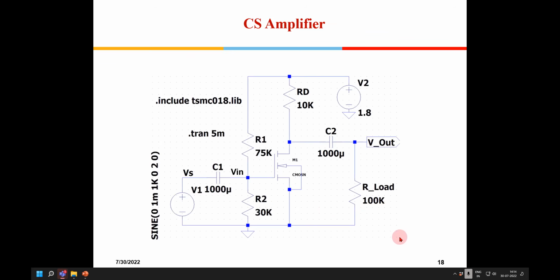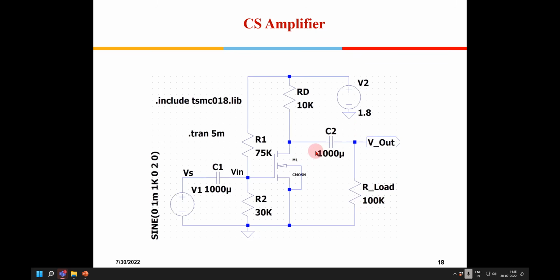So now let's first start with the design of a basic CS amplifier. How can a MOSFET be used to design an amplifier? First, we just discussed what is the purpose of these two resistances, right? So I put these two resistors here. I give a signal out here. So the small change of voltage will result in a small change of current out here, right? That small change of current will cause a change of potential here, because that current is flowing through RD out here. We are assuming this load current is very, very large out here.